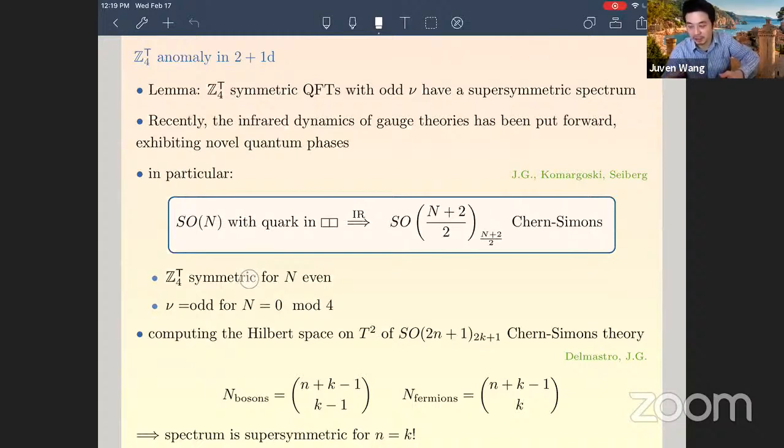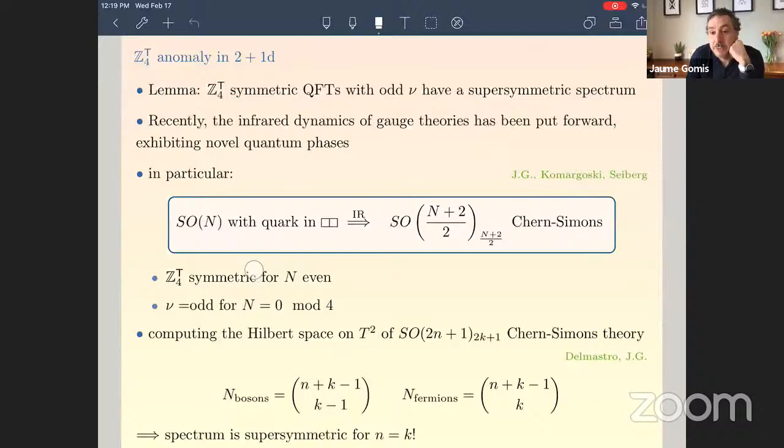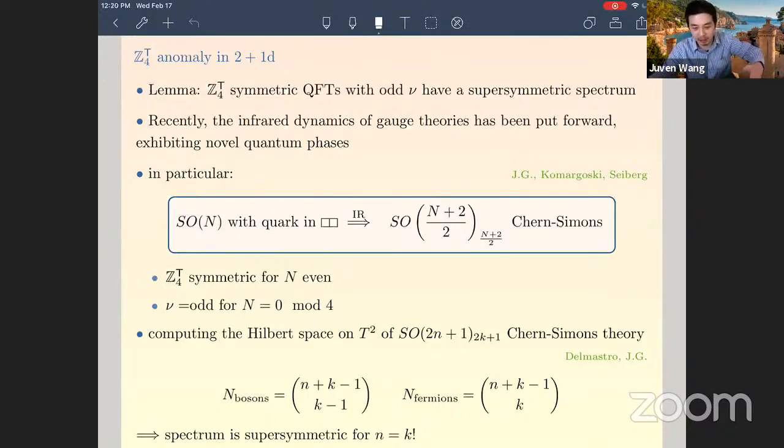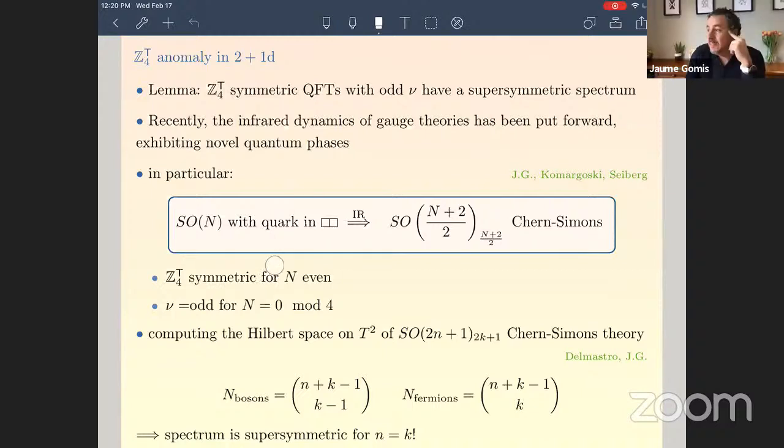I mean, having a supersymmetric spectrum doesn't tell you that the theory is supersymmetric in any way. This theory is very far from being supersymmetric. Okay, but is there maybe some deformation, some path that we can engineer? Oh, you're saying that since we already have a supersymmetric spectrum, is there some thought on how to deform the theory to a theory that we can have more control over? That's a good question.